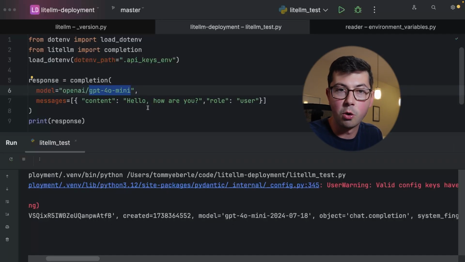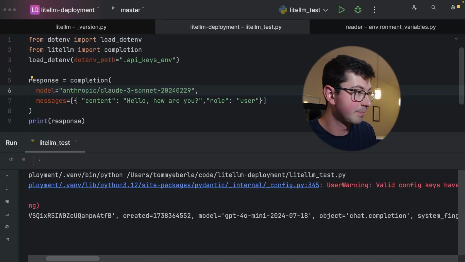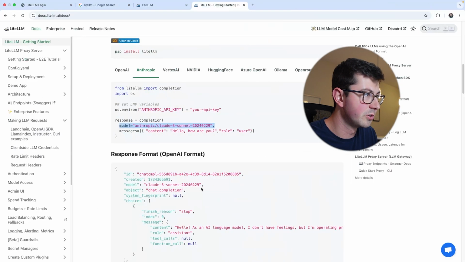And this is the core piece of LiteLLM: if I want to switch to Anthropic here, I don't have to change any imports. I already have the API key configured. I don't have to do anything. I literally just changed the model, and now I'm going to run it again. What? Oh, I didn't set the Anthropic API key. And to be honest, I don't really want to, so let's use, I don't know, Grok. All right, so we're going to try Grok.